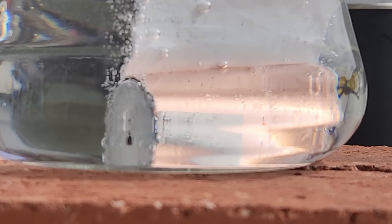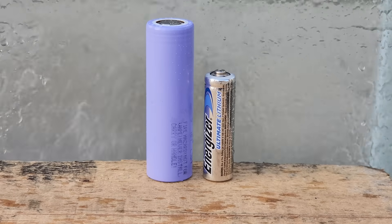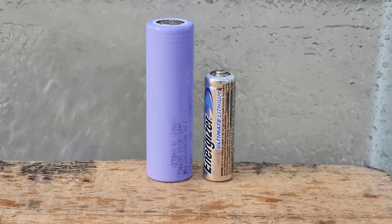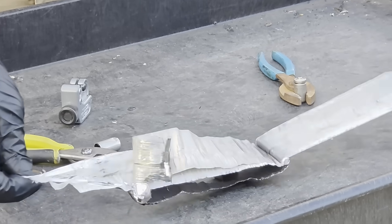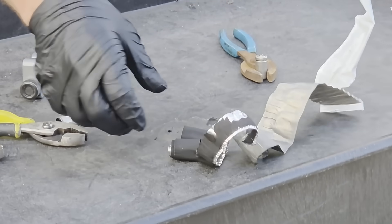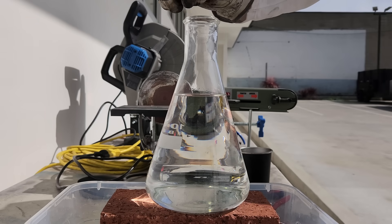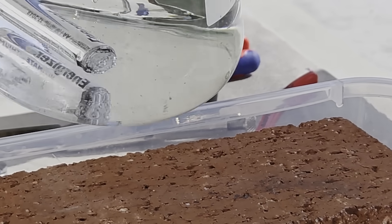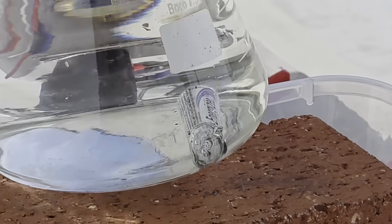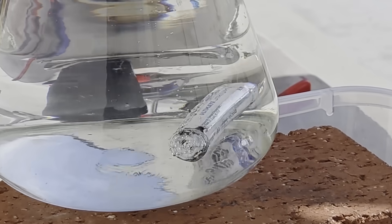So what happens when we take apart a lithium metal battery and throw it in water? A lithium metal battery is a non-rechargeable battery — much different than the lithium-ion battery — and you can buy them at almost any store. Inside is a strip of elemental lithium as well as manganese dioxide — that's what all the black material is. Lithium metal is extremely reactive. Now that I have one end of the can open, let's see what happens when we drop it in water without removing the jelly roll — three, two, one. I'm kind of shocked; I really expected this lithium metal to react with the water. But because it's tightly coiled inside the jelly roll and still in the steel canister, I think that's preventing the water from really making contact with the lithium metal.